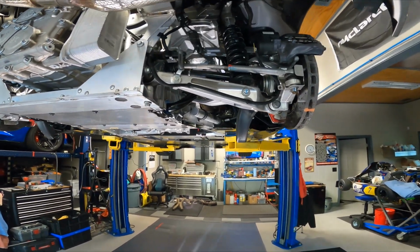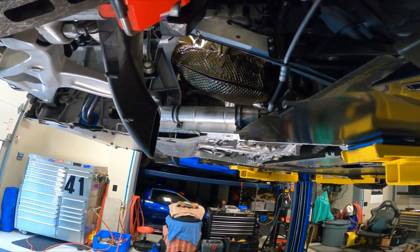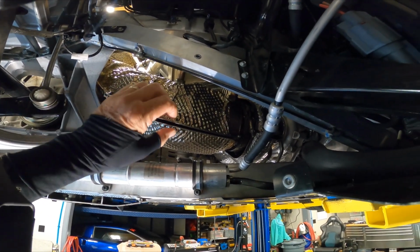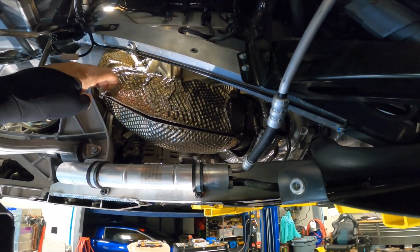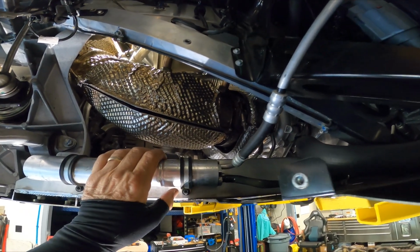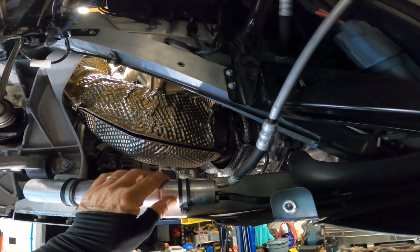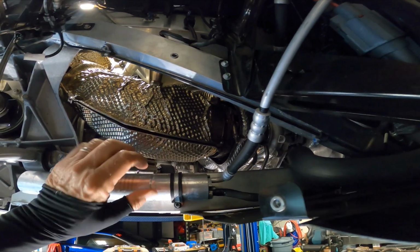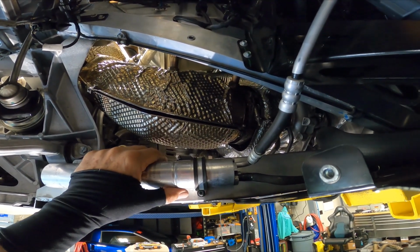So one of the problems I was having is I had a very funny rattle, especially when you sit there at idle. And what we discovered was some of these heat shields, the screws had fallen out. This is the catalytic converter heat shield. Some of these screws had fallen out, and in one case, and I don't remember which side, I think it's this side, the tab for this particular bracket had broken off the actual catalytic converter. So I'll post a picture of that.